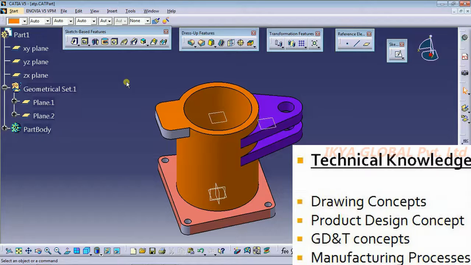Of course, no need to get knowledge in depth. But for a mechanical engineer, after graduation and getting a job, in between you should learn all these things. You may think, why do I need to learn? I have to design on the system, sitting in front of the system. Then why do I need to learn all these manufacturing concepts? At the time of an interview, they'll ask questions like this.